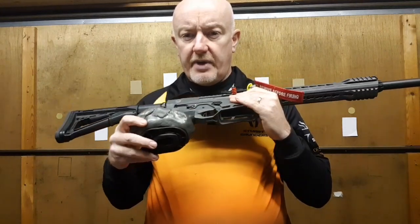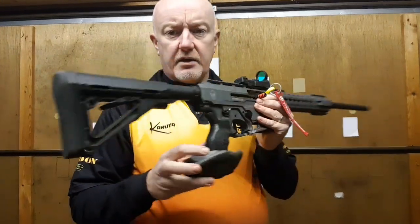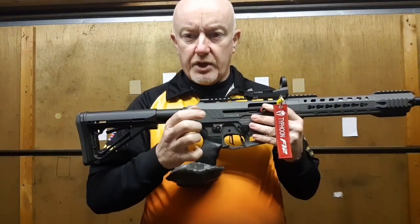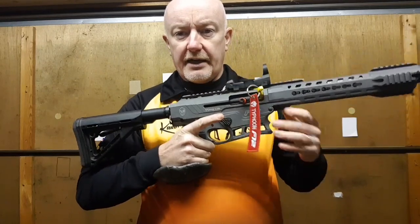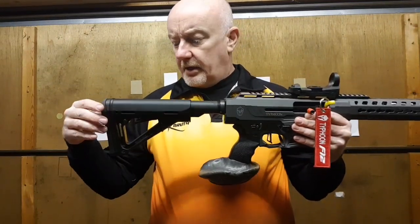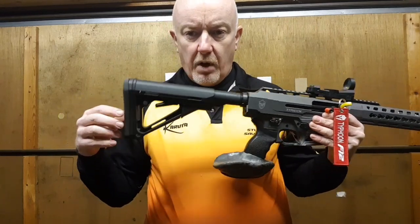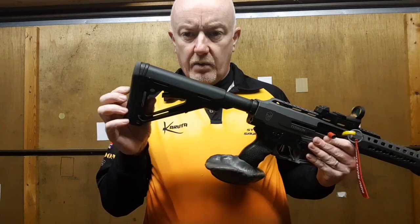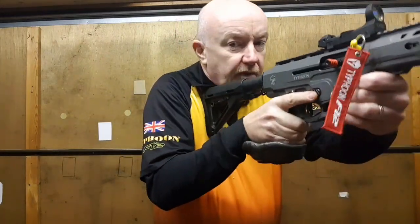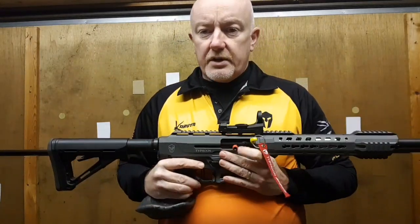One thing I do use is a palm rest — I've made mine excessively large but there's no need to do that. This is the ergo grip, which is a fatter grip than the standard. It comes with a palm rest — this plastic piece here — and what the palm rest does is it allows the base of your hand to push down on it as you're pushing up on the gun when you're one-handed, giving you stability. I've also changed the stock to a Magpul CTR — I had one in the cupboard. What I really wanted was the Magpul Limb Saver, which is their soft, spongy, grippy foam pad on the end. It helps grip the shoulder when I'm one-handed in the reload, pulling it back into my shoulder, and also helps absorb perceived recoil because it makes it nice and comfy.